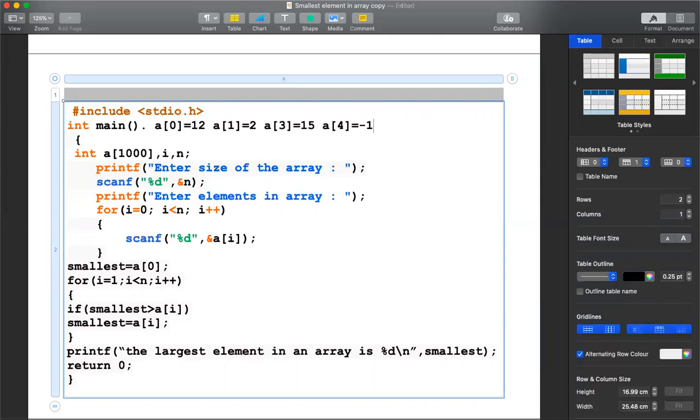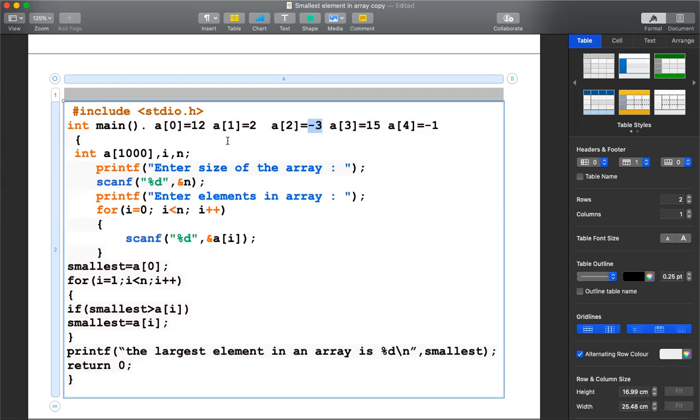So the ideal thing here is that we have to first enter the elements into an array. How many elements have I entered? I have entered only 4 elements. Sorry, let me enter the minus 3. I'll enter a of 2 as minus 3. Once we go through this array, we know that minus 3 is the smallest number in this particular array. We have two negative numbers, minus 3 and minus 1. Out of this, minus 3 is going to be the smallest number.